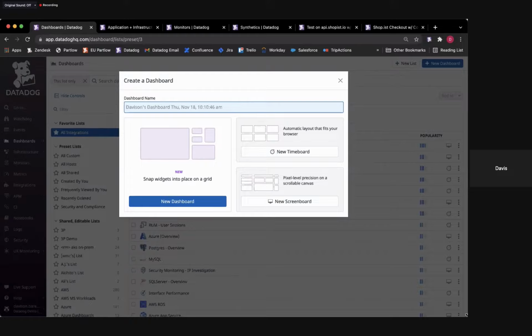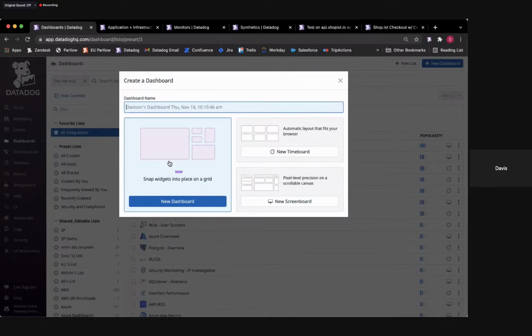Now, the two dashboards that you see over here on the right-hand side, Timeboard and Screenboard, these are our legacy dashboards. They've been around since the beginning of Datadog. They each have their own individual use cases. However, we recently introduced this third kind of dashboard that doesn't have a name. It's just called dashboard. However, for the purposes of this call, I'm just going to refer to this other kind of dashboard as a dream board. That's what we've referred to it as internally for some time.